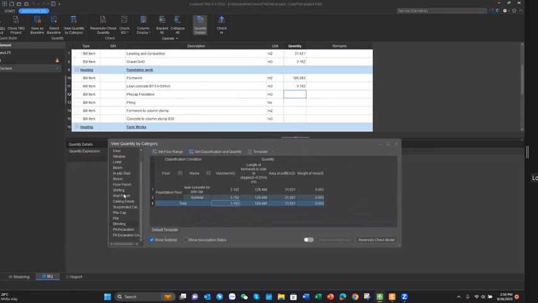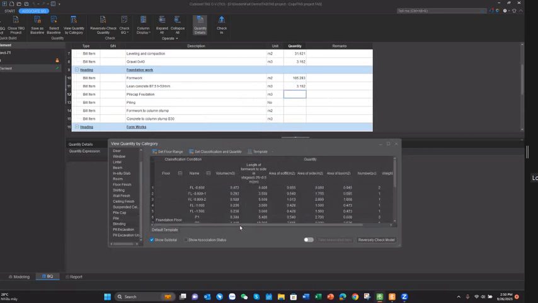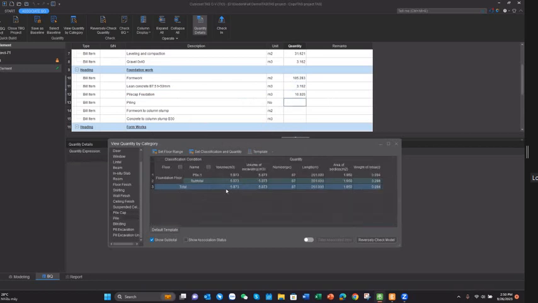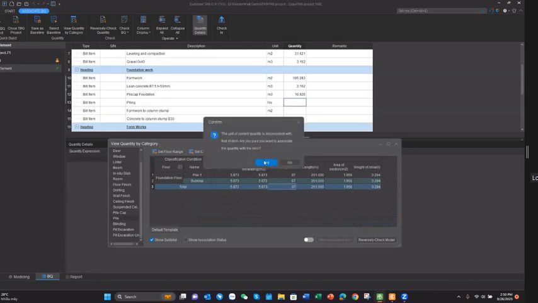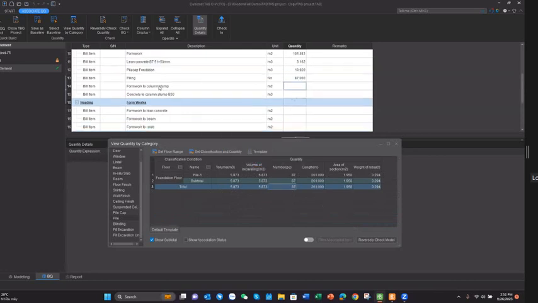I think this is the pile here. We have the column. Right. Page 1. I go to the formwork.